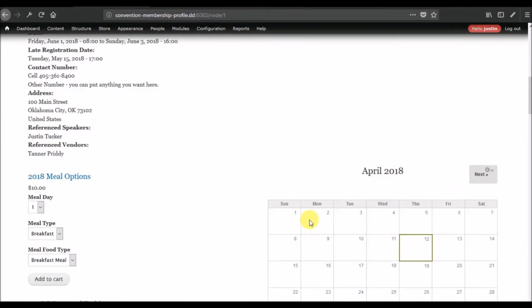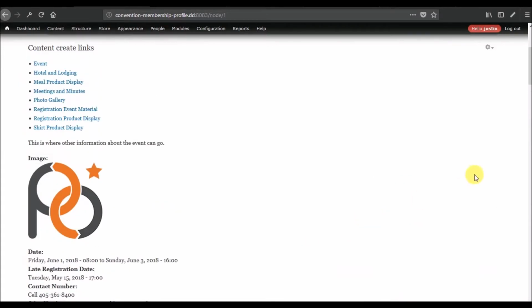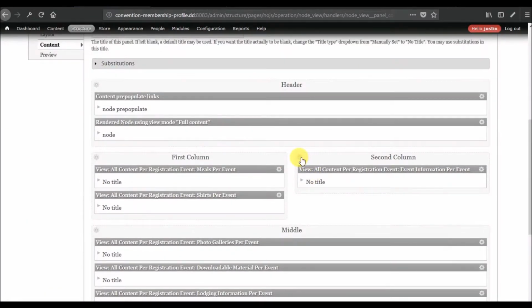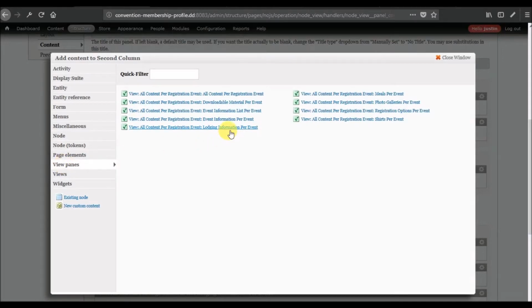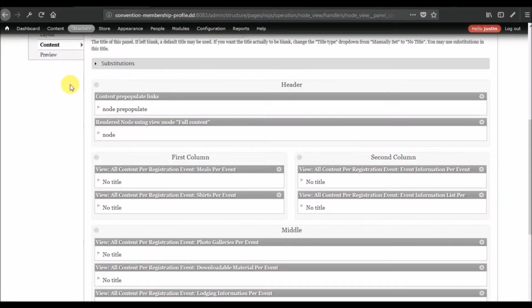And if we go back here, now it's just a question of where do we place it on this incredibly ugly page at the moment. And I'm just going to place it below the current calendar for now. Let's see, where is this? There it is, event information list per event. Go ahead and save that.